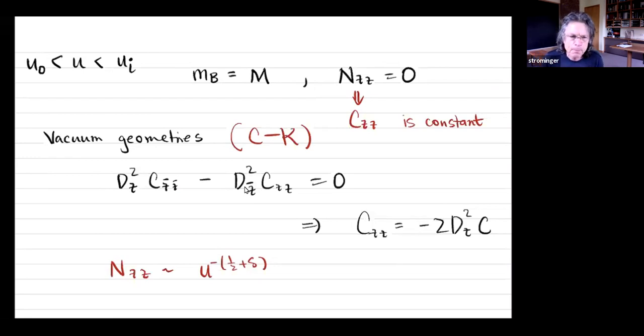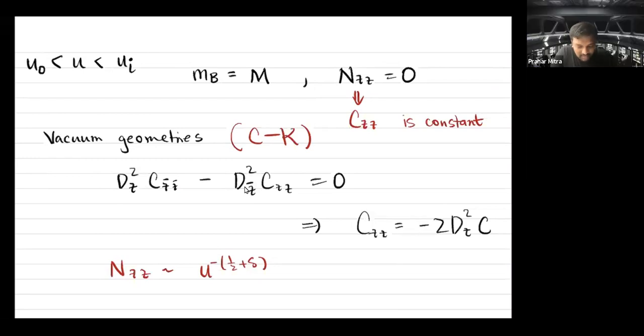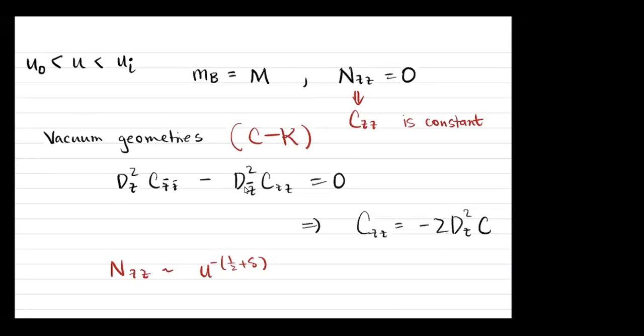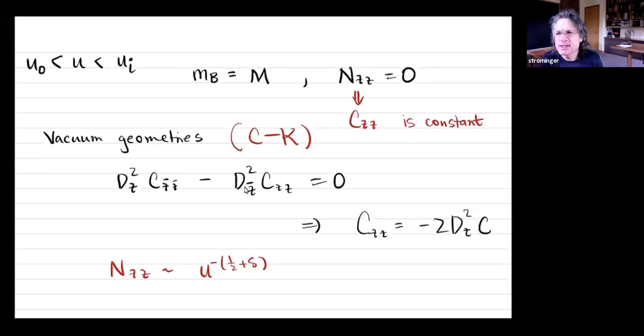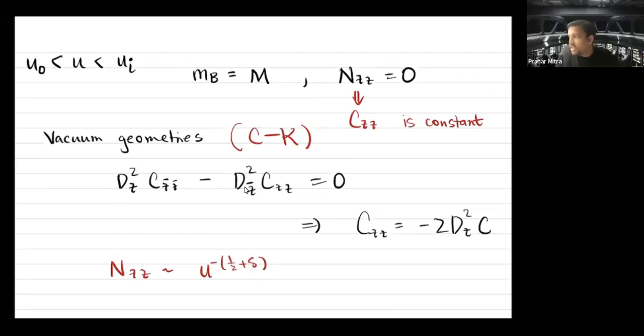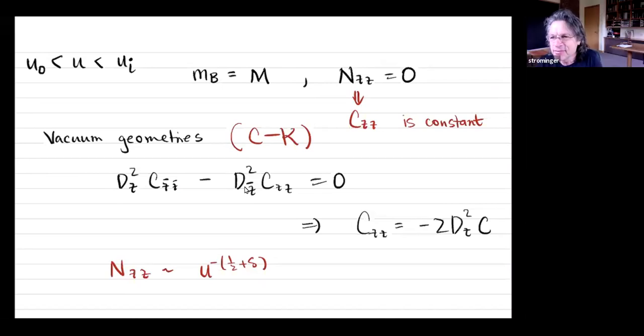Okay, okay. You mean BMS or the matching conditions? Let's be clear here. I think BMS doesn't make any sense without the matching condition, because then you have separate BMS on scri plus and scri minus, and that's clearly not a symmetry of anything. Yeah, and even if you want to focus purely on scri plus, from that point of view, the charges are not finite. So I think the scattering problem is not defined.